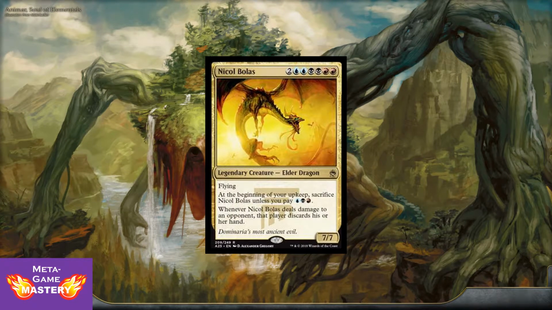And there he is, the big bad himself, Nicol Bolas. 8 CMC, 2 colorless, blue, black, green, 7/7, legendary Elder Dragon with flying. At the beginning of your upkeep, sacrifice Nicol Bolas unless you play Grixis, which is blue, black, red. Whenever Nicol Bolas deals damage to an opponent, that player discards his or her hand. Ouch! One of the original Elder Dragons, the inspiration for the entire format of Commander, the big bad of this entire year in the lore.